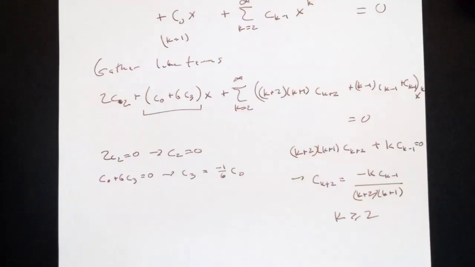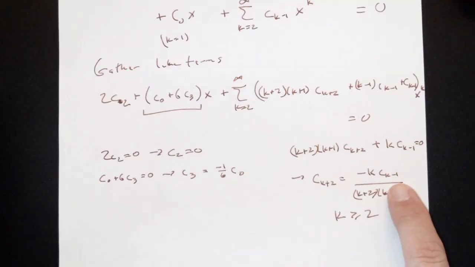Now, if I start pushing out and trying to figure out all of the c's in my recurrence relationship, I could do everything in terms of c0 because I have c0 as a free choice right here. Yes? c0 is whatever I want it to be. I know c2 is 0. What about c1? c1's not mentioned here, is it? As a matter of fact, the only place I'm going to see c1 is when I put in k equals 2 right here. Yes? That means c1 is also a free choice.